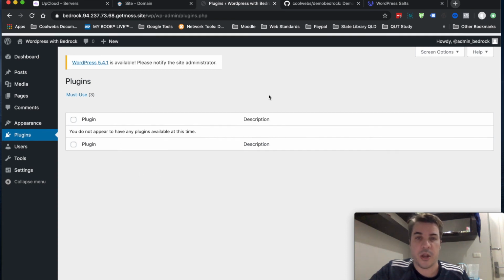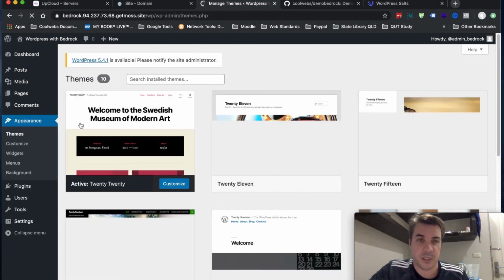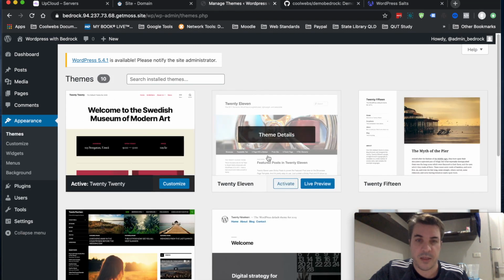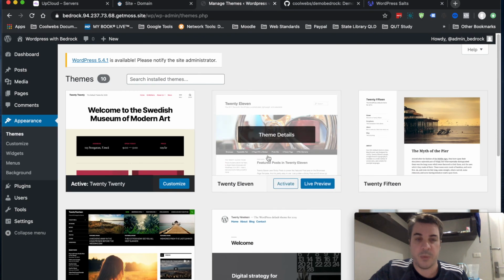I'd recommend not adding them through here, and to be honest, you don't even have the option to add them remotely here. And in appearance and themes as well, you don't add the themes through here. You do it through your GitHub or your Git workflow.